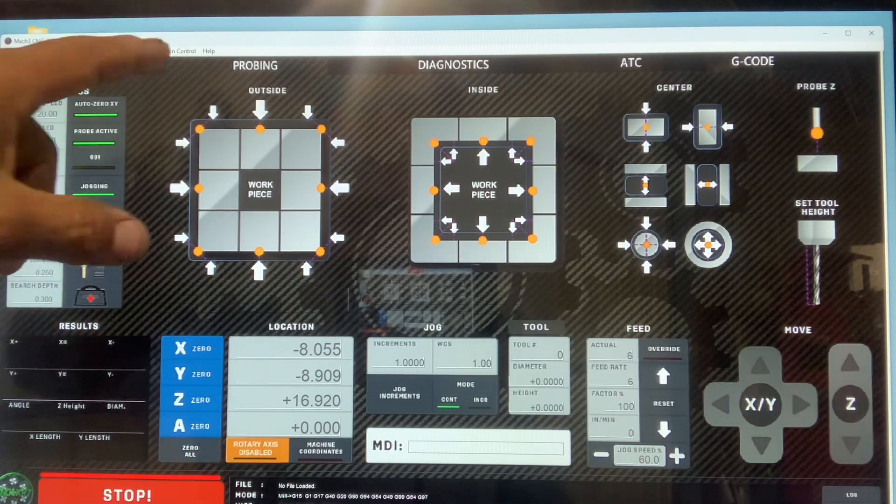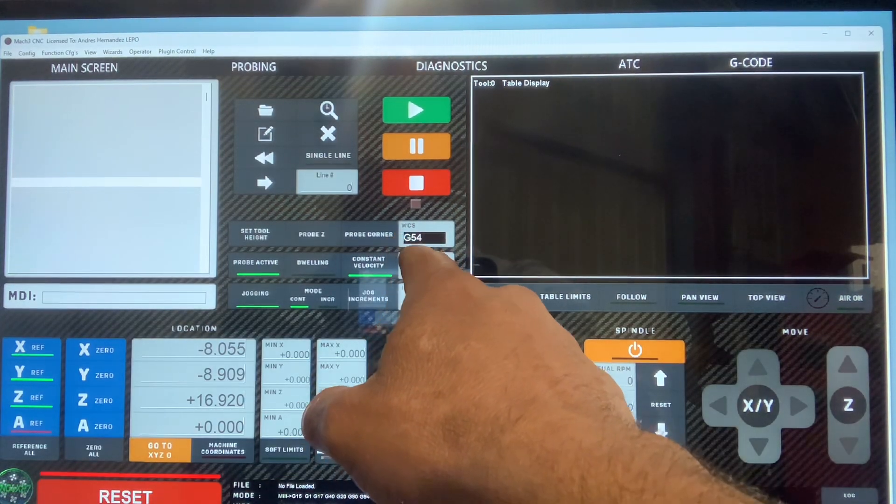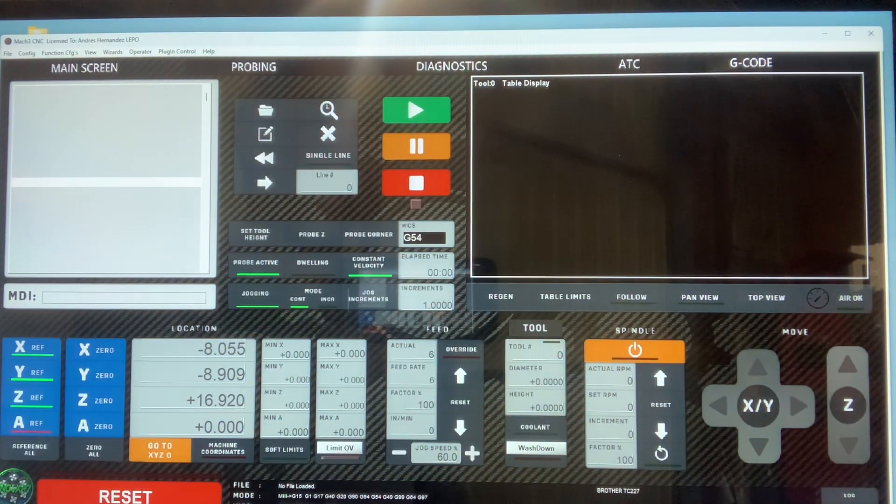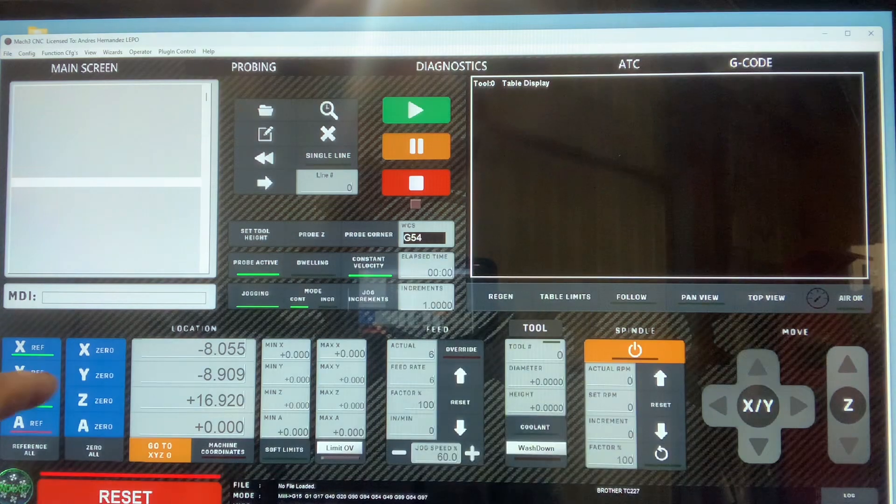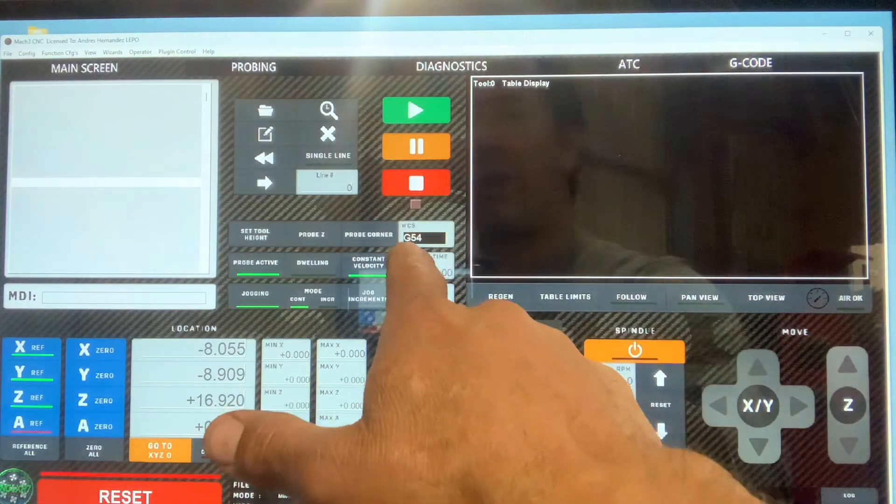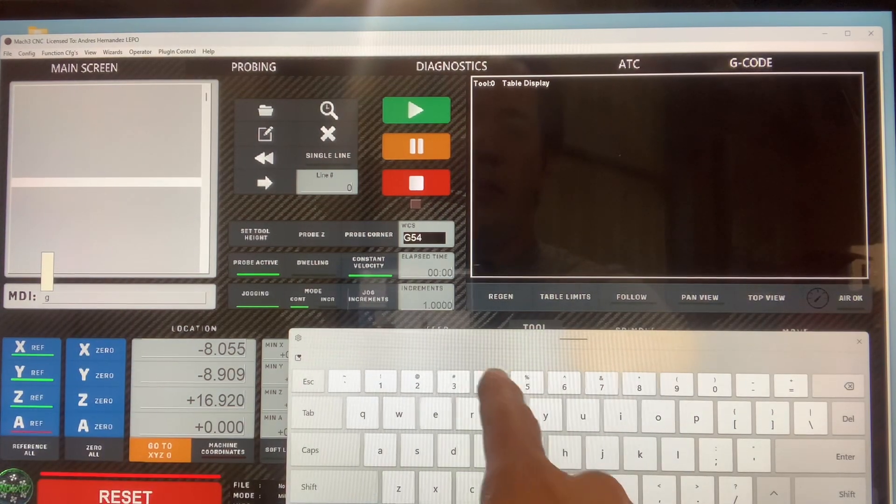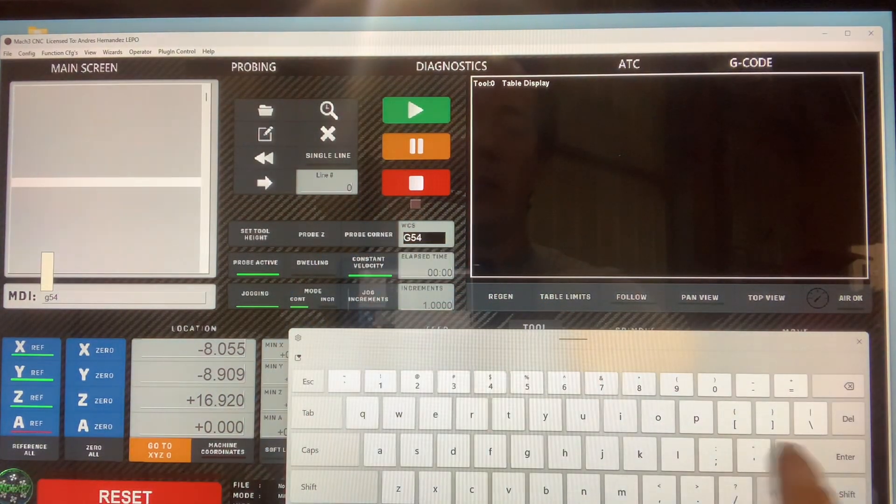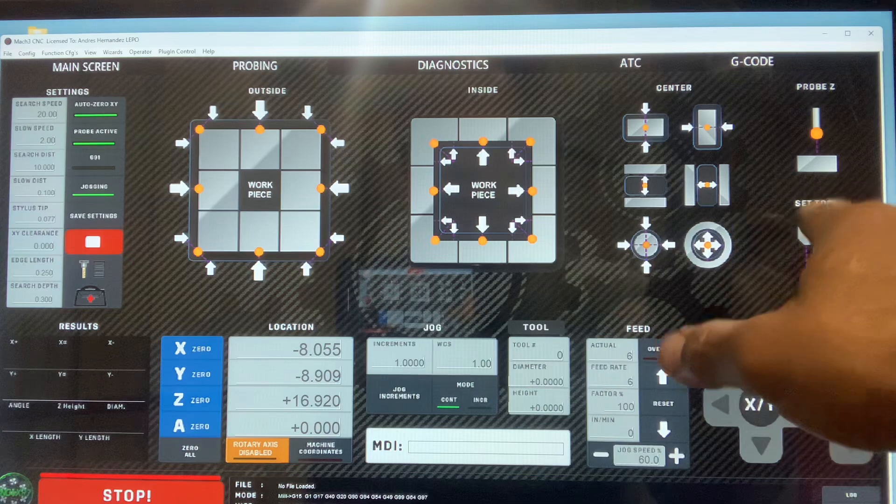I was checking my tool height. My tool went over there and touched the setter. Since the code was only moving to G59, I was set on G59, so I stayed on G59. What I did was jog on my C-axis and moved my C-axis a little bit higher than whatever the macro left it at.